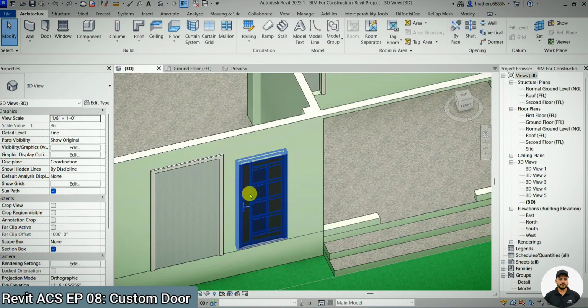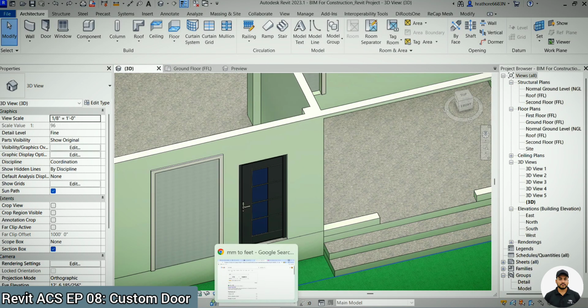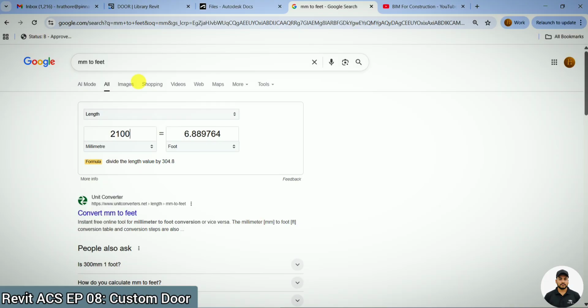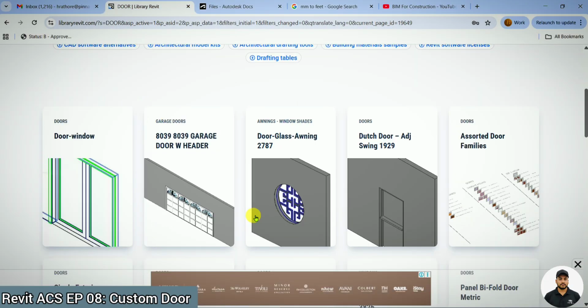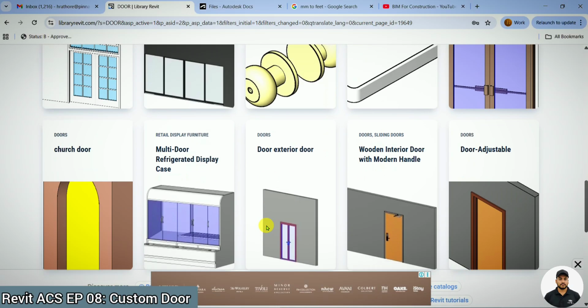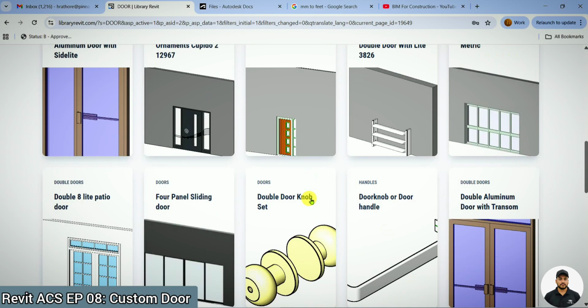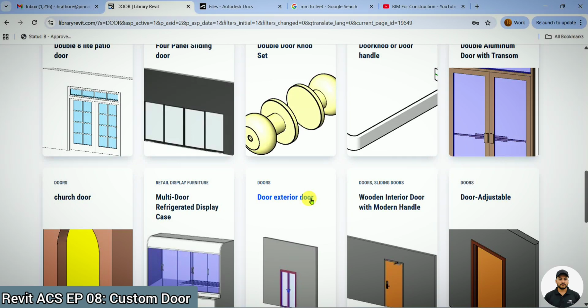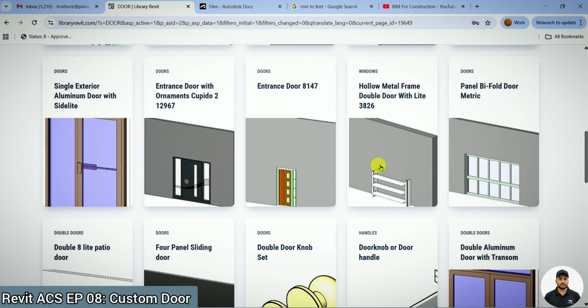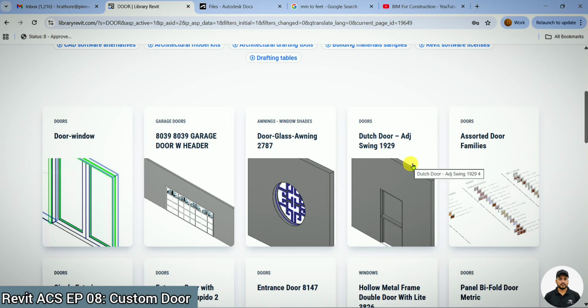So this we will be discussing in the upcoming videos, how you can create a door family like this. And also there is a shortcut method. If you want to download any door family from the Google browser, then you can search. For example, lots of Revit families are available there. You can simply go to any website and you can download all those double door, single door, all the curtain doors. All of the door families will be available there.